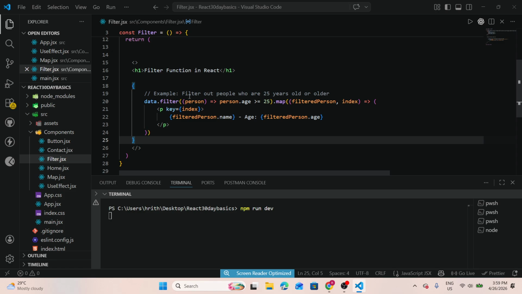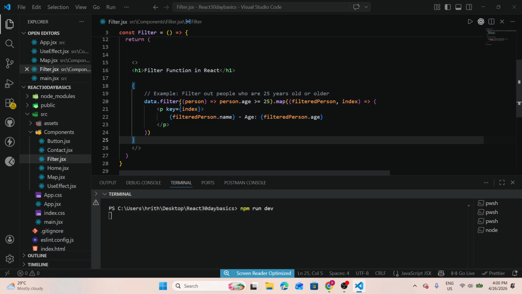For this example, I am filtering out people who are 25 years old or older. In the data variable, I am storing all the objects, so I will filter that variable here.